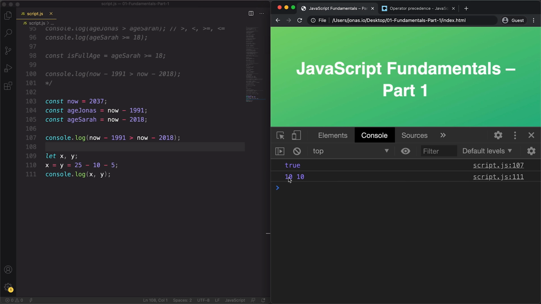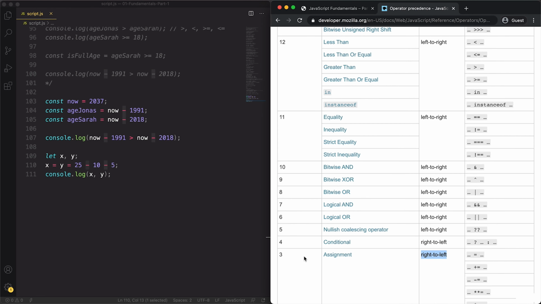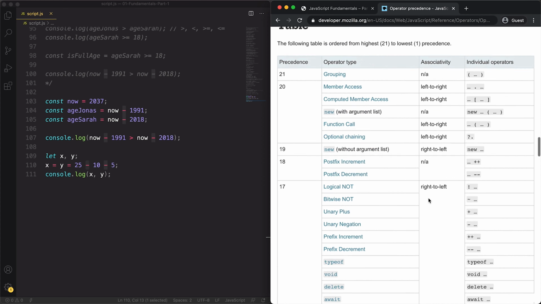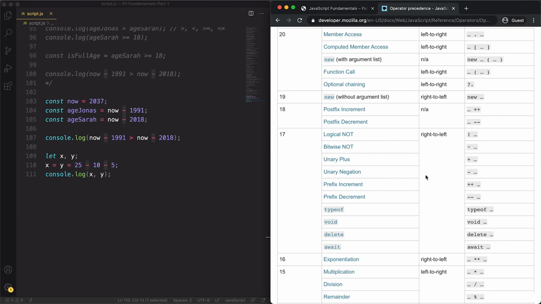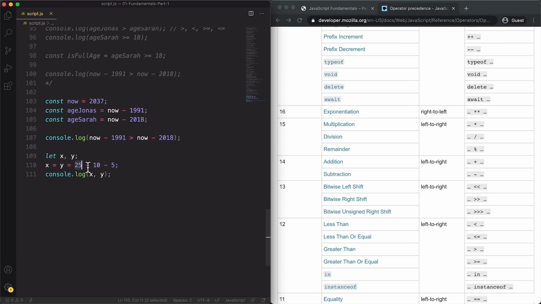So when JavaScript first finds this line of code to execute, it will look at all the operators that are present and it will see the minus operators. And so it will start with these because they have a higher precedence, right? So assignment has only 3, but where is it? Here it is. So the subtraction has a 14. And so of course it's gonna be executed first, and left to right. And so as we already know, this here will turn out to be 10.